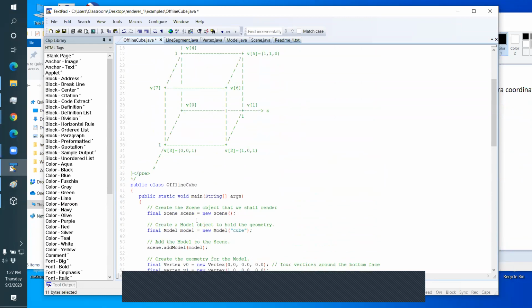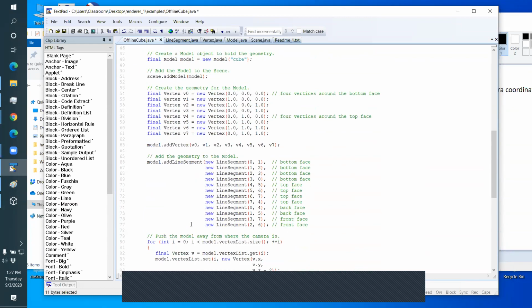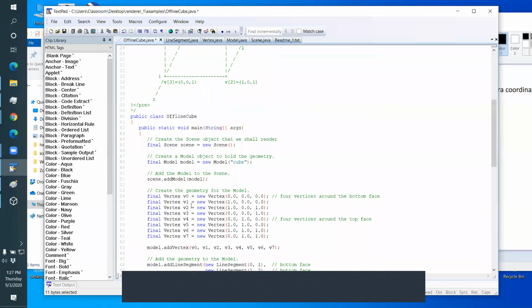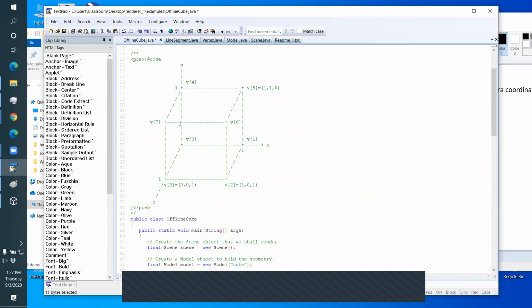Depending on how I did this, this would be a mistake. Let's see. Well, it depends. Notice that every vertex is shared by 3 line segments. So if I'm not careful, if I free this, I could free a vertex that's being shared by some other people. That's why freeing is real hard and complicated.